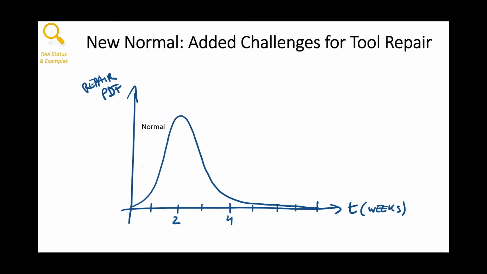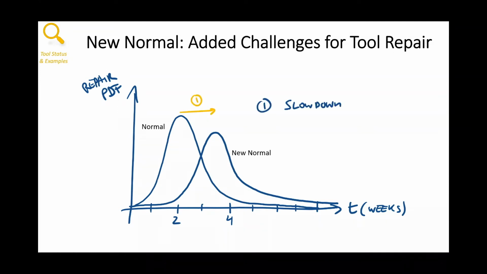Everybody always tells you it takes 2 weeks to repair the tool. And that's maybe because on average it takes 2 weeks. But you see it has a fairly long tail here. Sometimes it gets faster, sometimes it's slower. Right? Now, in the current situation, though, this curve has shifted. And the way it has shifted, what we're finding now, is the following. Two things actually have happened if we look into this. There's a general slowdown. You see that the peak has now moved.